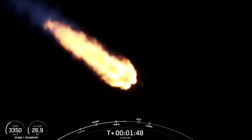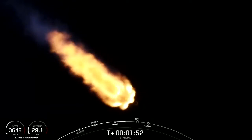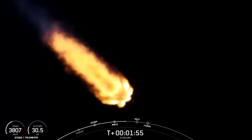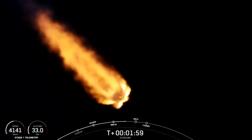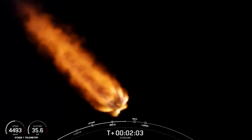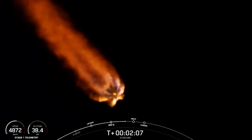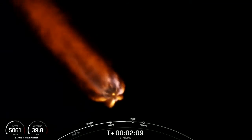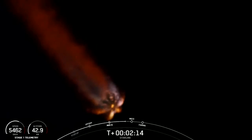And as the name suggests, stage sep is where the first and second stages will separate from each other, and the first stage will start to make its way back down to Earth for landing on our drone ship, while second stage continues its journey with the third event, SES-1, or second engine start 1. This is where the MVAC engine will light up and begin to propel the second stage along with those Starlink satellites to orbit.